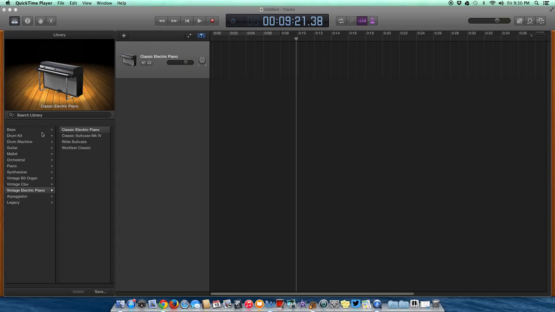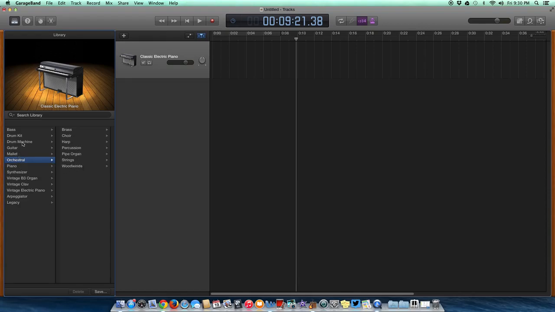There's other ways to add ones that are maybe not the ones that I already give you, like ones that you want to add, but for now we're going to keep it to the simple selections that Apple provides for us. So you have your bass, different types of bass. You have drum kits, you have drum machines, and so on. You have all these other choices. Arpeggiator is really cool if you like techno sounds or hip hop or electronic dance music, all that stuff. You have some stuff that's more conventional and classical, like brass. You have percussion, strings, woodwinds.